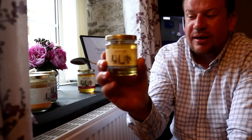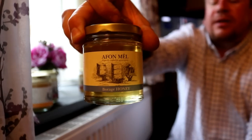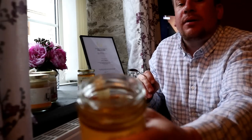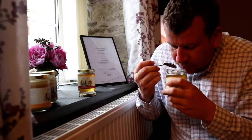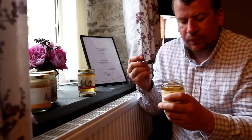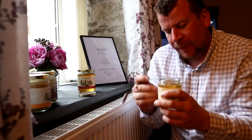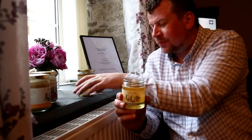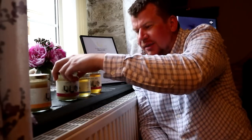And then my pièce de résistance — this is borage honey. Smaller jar; they didn't have any big jars of this, I'm guessing it was considerably more expensive so that's why they've stuck it in the half pound jars. Let's crank the lid — this is a clear runny one and it's definitely a lot thinner than the other three. Oh god, oh that's delicate. That is a very special honey. I can't describe the taste — that is a really delicate, not overpowering, wonderful honey.